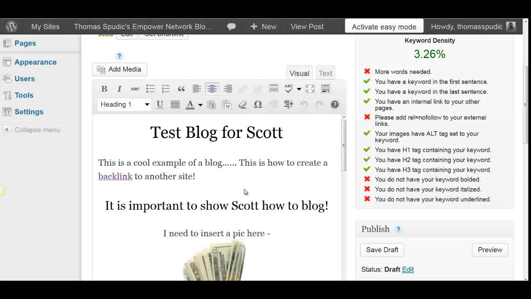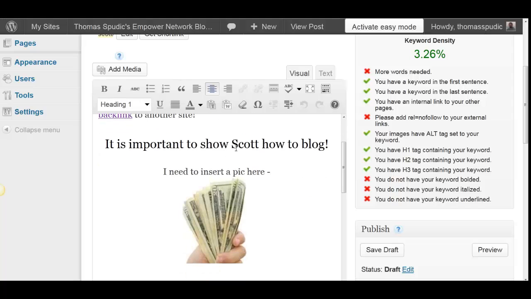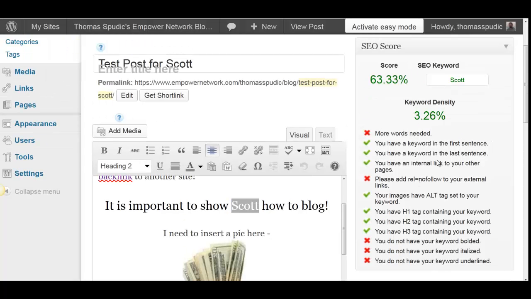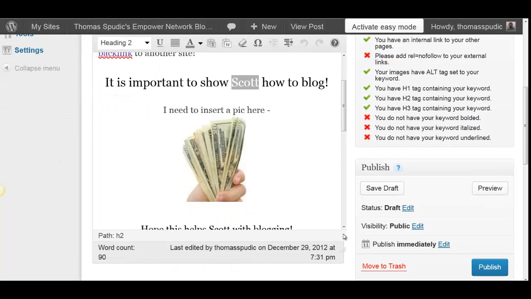So Scott, all I have to do is go through and find different points in the text where my keyword is, and either make it bold, highlighted, underlined, whatever it may be, and it'll suffice for these rankings. What this does is it tells you a score that lets you know, hey, I'm going to get good SEO, search engine optimization, with this blog entry. It's literally a checklist that you have available for you to use.